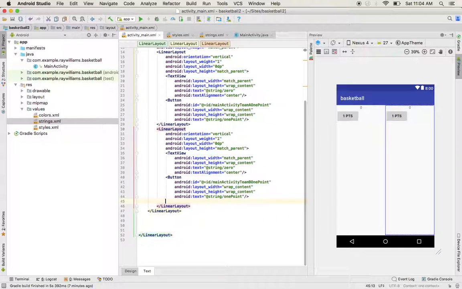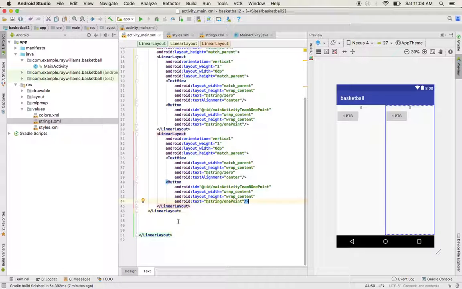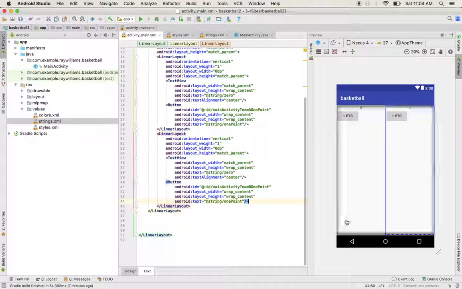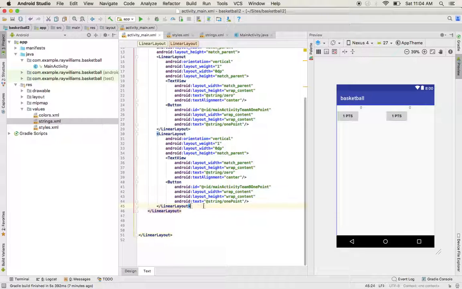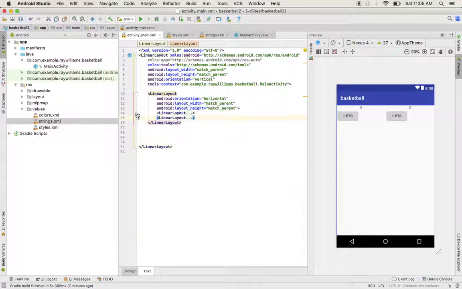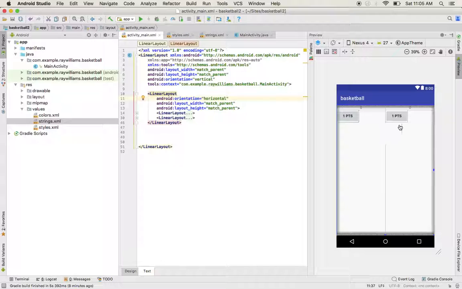so it's out of scope. So we're going to take that second reset button, and I forgot to copy it, so let's copy that. And we want the reset button to be at the bottom of these two linear layouts. So to do that, what we'll have to do is put in a third linear layout inside of here. So we have 1, we have 2. We could put in a third inside of here, but the orientation will be horizontal, so that it would tell it go across.